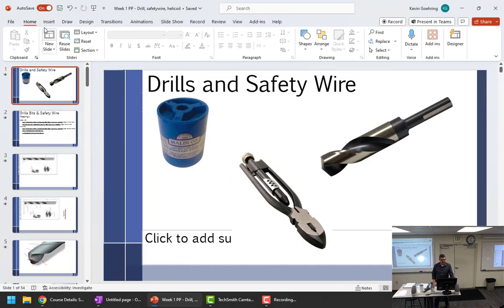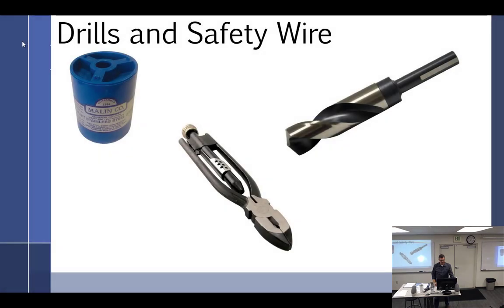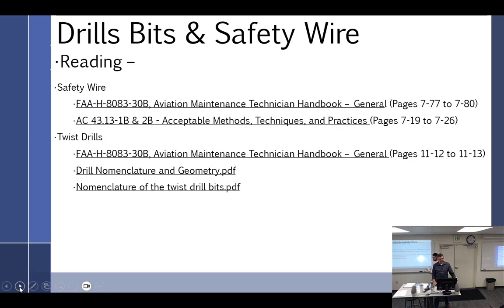No, that's all free. It's the same sheet. Drills and safety wire. Actually, I changed the titles. Drills and safety now. Add in a few extra items. Drills and stuff. Drills and whatnot. So we'll start off with this. Yes, did you make extra? Sorry? The whole point was to get rid of this. Good job.